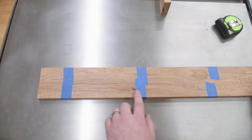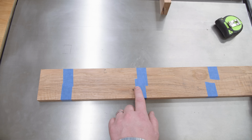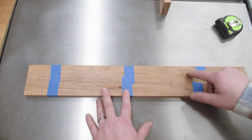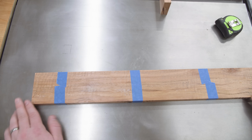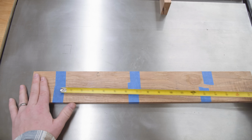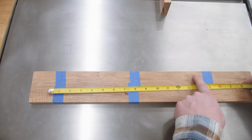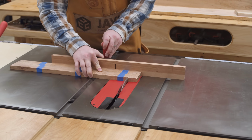On this side, there's a knot right here, which is pretty much unavoidable no matter which direction I come from. And then I also have this weird looking circle piece of the grain right here that I want to avoid. So I know that if I just say 2 fingers for this grain, this tear out right here, plus 11.5, that is less than the distance to this ugly spot. That's going to be good enough. I'll just cross cut right here and then add 11.5 inches.